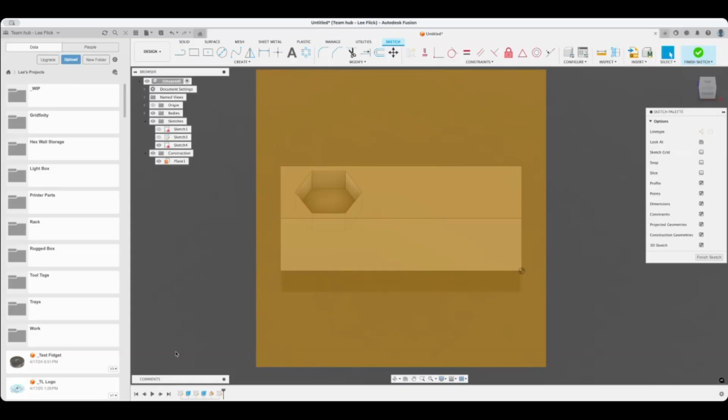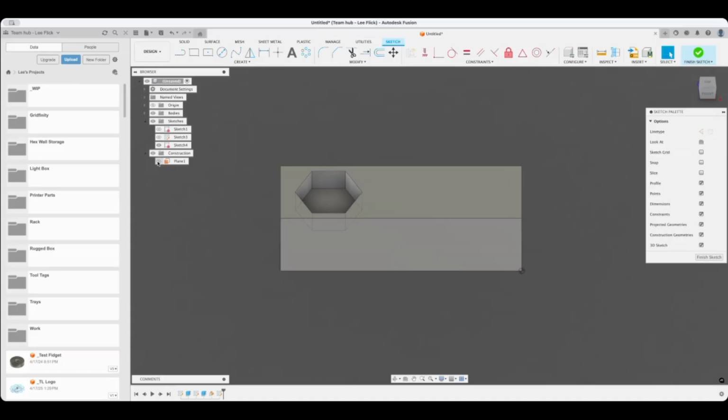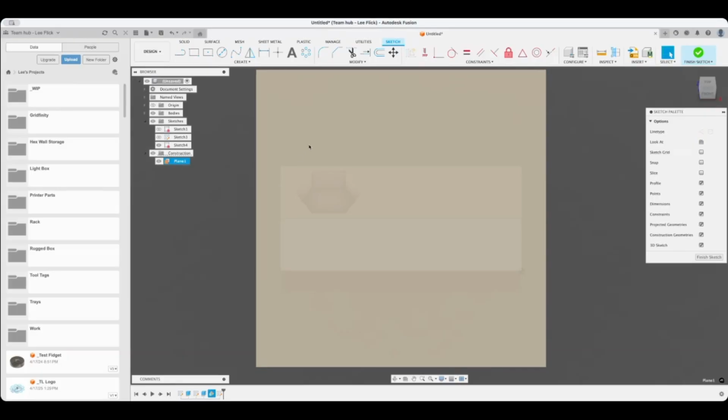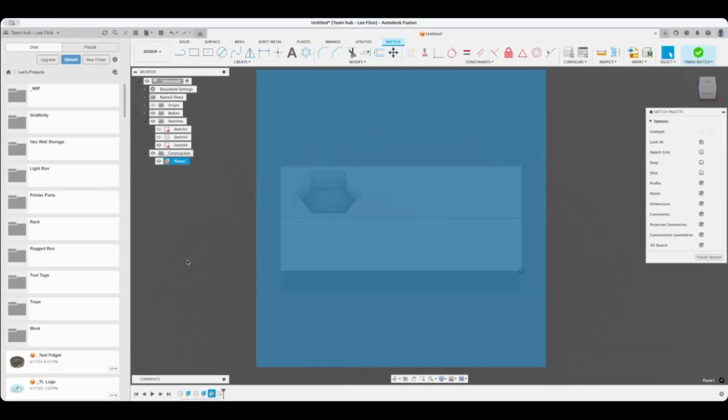Let me know if everybody's there. Do I want to create a sketch? Is that what I want to do? Okay, got it. Like that plane. Okay, so it looks something like this, right? He has his plane visible where it wasn't before. So it should look like this. If you can't see the yellow plane, you can turn that on. I can see the yellow plane, but when I click on it, it turns blue. Yep, that's what I got.